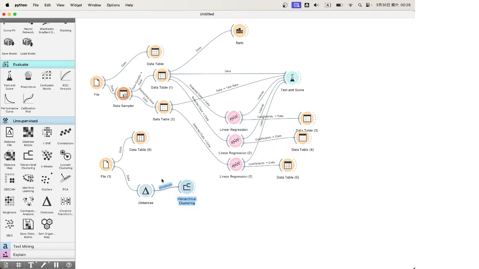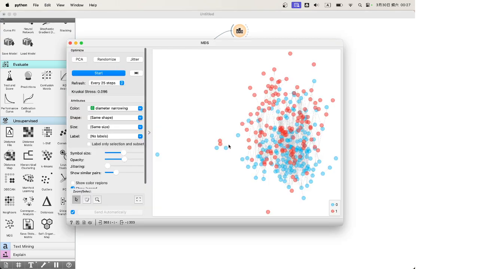Because it is very difficult for us to observe high dimensional data, I want to introduce this one. It is MDS. Okay, so for MDS, you can plot the high dimensional data into 2 dimensions right here.